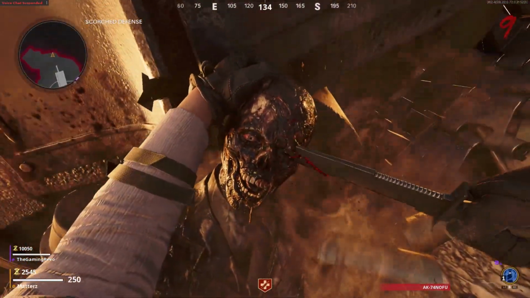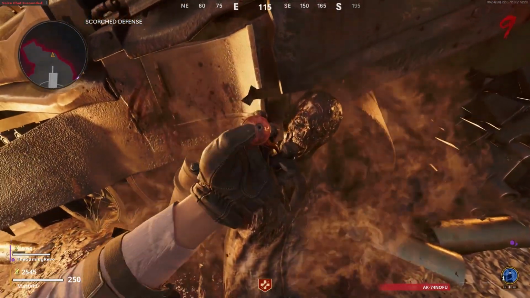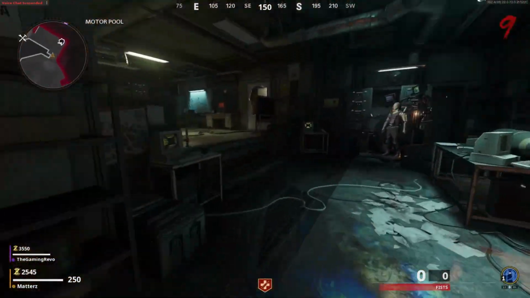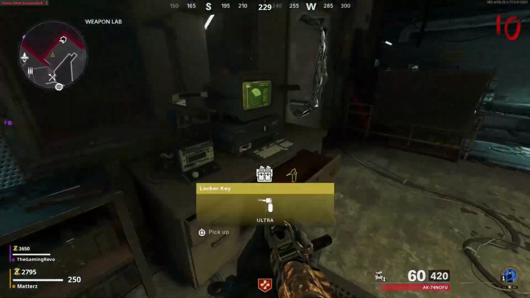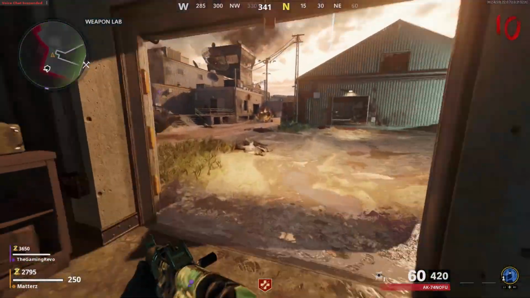You're going to hold square or whatever button to retrieve the eye of Dimitri. You're going to bring this eye back to the weapons lab and place it at the computer scanner, and then once you do that, the computer will give you a key. Now, once you have this key, you're gonna run to the barracks right behind you, and you're going to begin to open up some lockers.